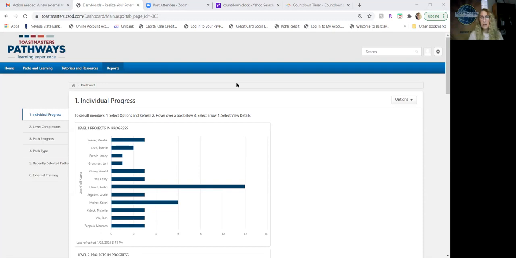So this is very helpful information, especially if you are a Basecamp manager and your previous Basecamp managers did not track what everybody was doing, because then you come in blind having no idea where people are or what they're working on. This gives you the opportunity to go back and basically audit where all of your members are, and you can see what they're doing and when they did it.